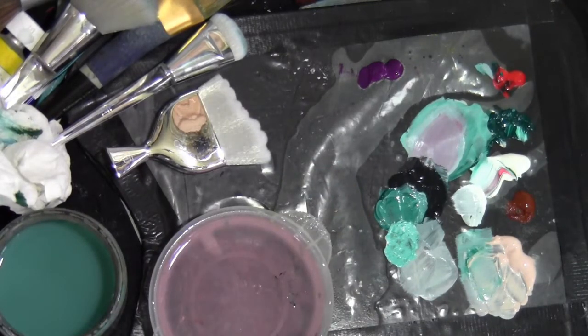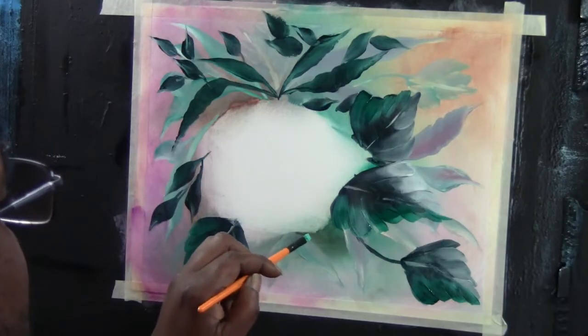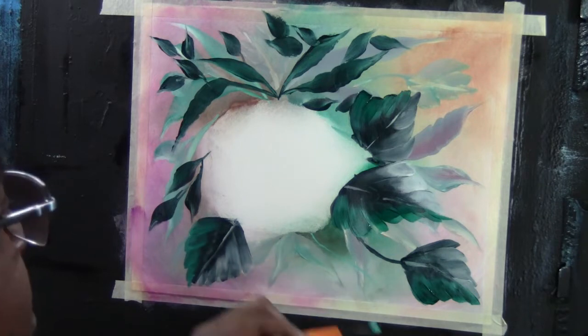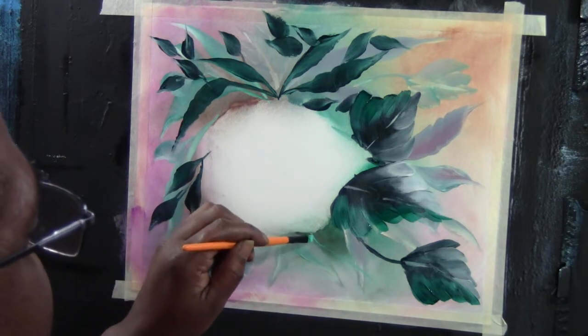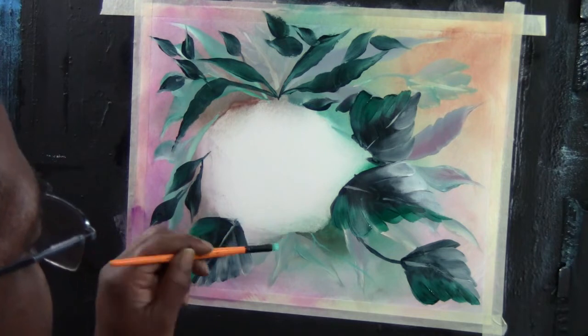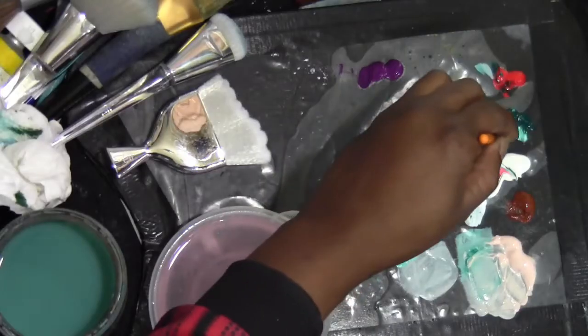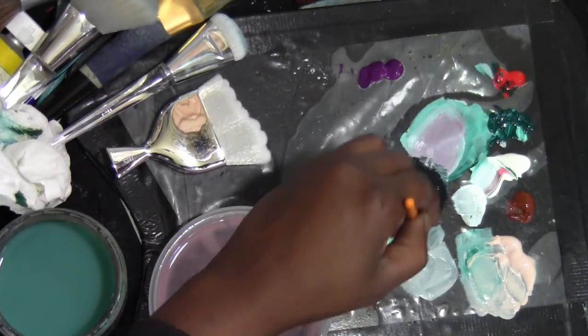Let's just say we'll have something hanging around here like this. Little light color there. I'll darken it up a little if it needs it. Just a little vein right there. I might have to darken that up just a tad so you guys can see it.